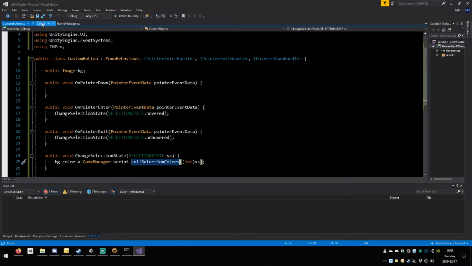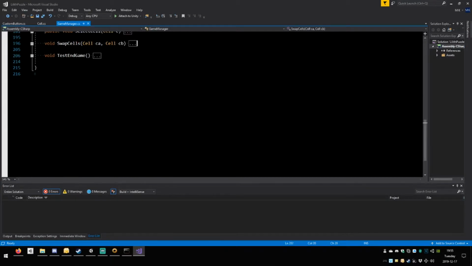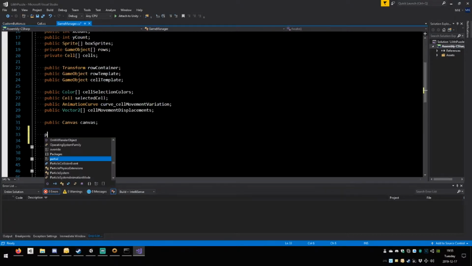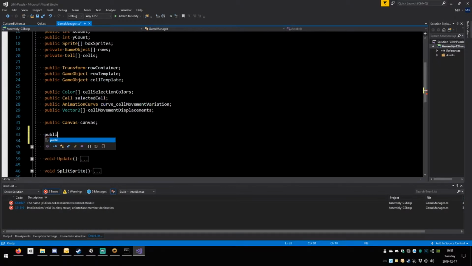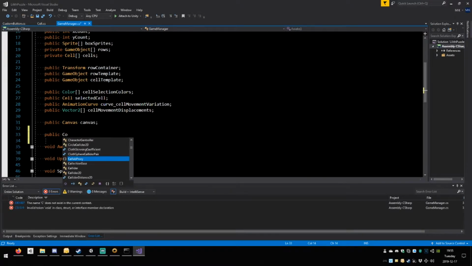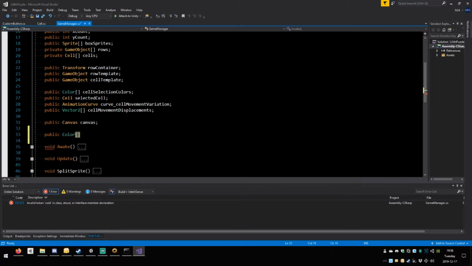Now we can make some other selection colors as well. So we can make button selection colors. Public, space, color with a capital C, array, which means open and close square bracket. Yeah, and now you're going to call it button selection colors, lowercase b and then uppercase with the other letters.